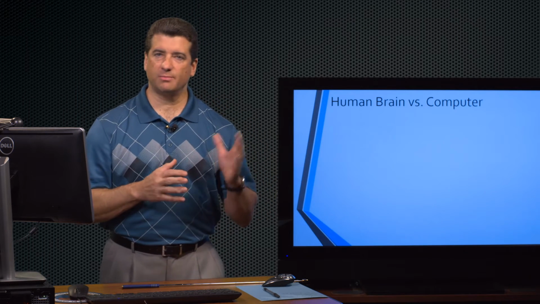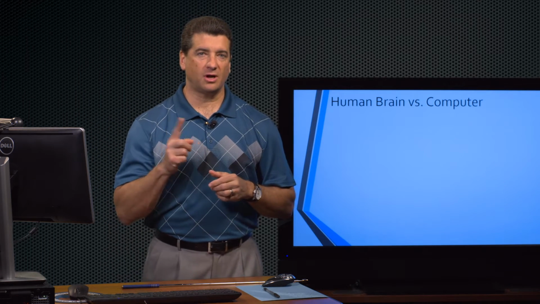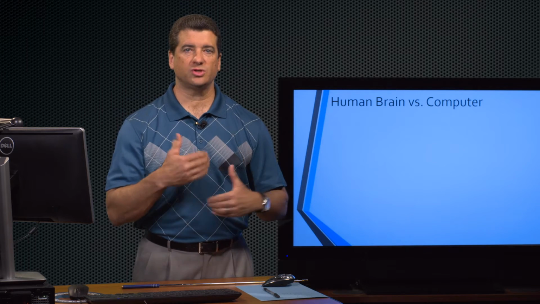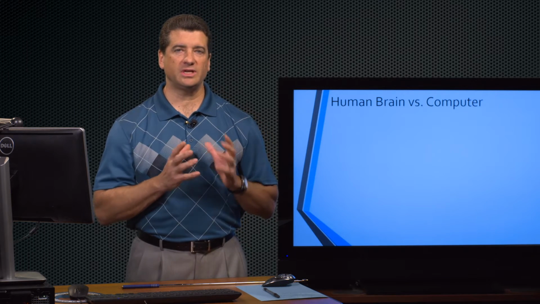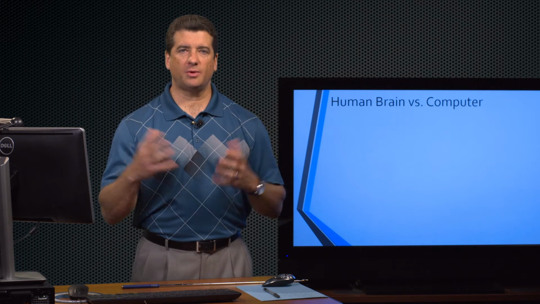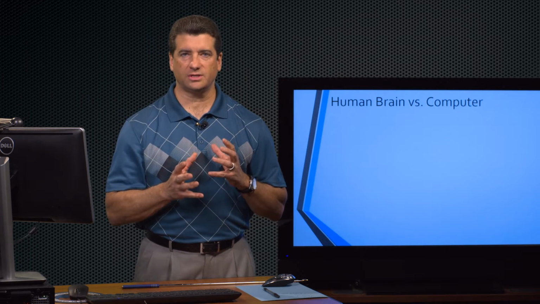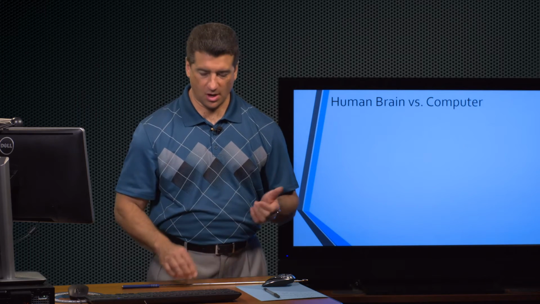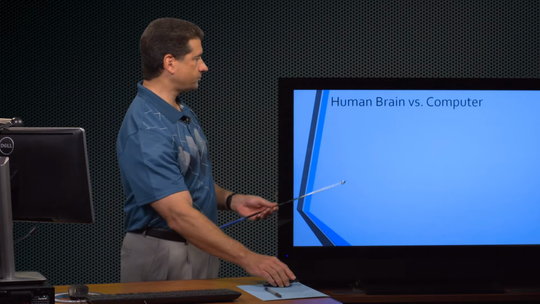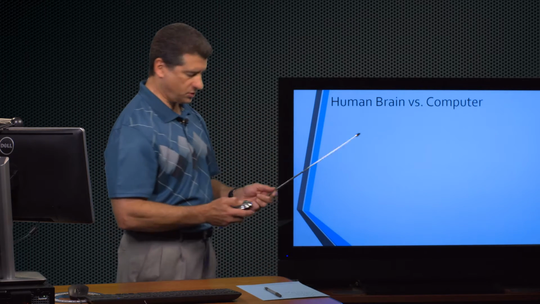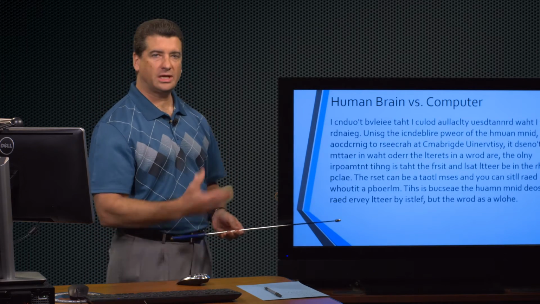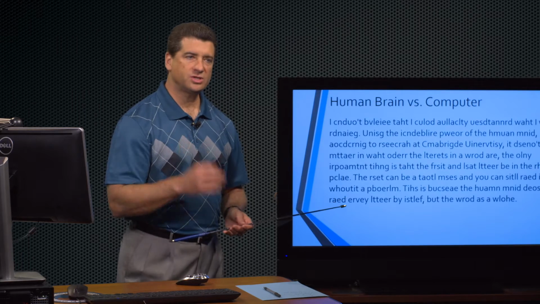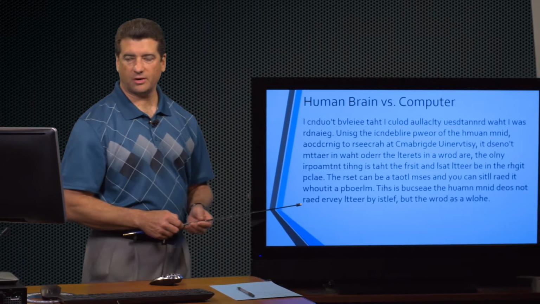The human brain is much better at certain things, but it also kind of betrays you when you start interacting with the computer. So the first thing I'm going to do is give you a couple of examples that are pretty common on the internet to show you the differences of how the human brain works. Okay, so this first one, we have a human brain versus computer example. And this is just a paragraph, and maybe to allow the audience to read it, we could just zoom in a little bit better into the paragraph.